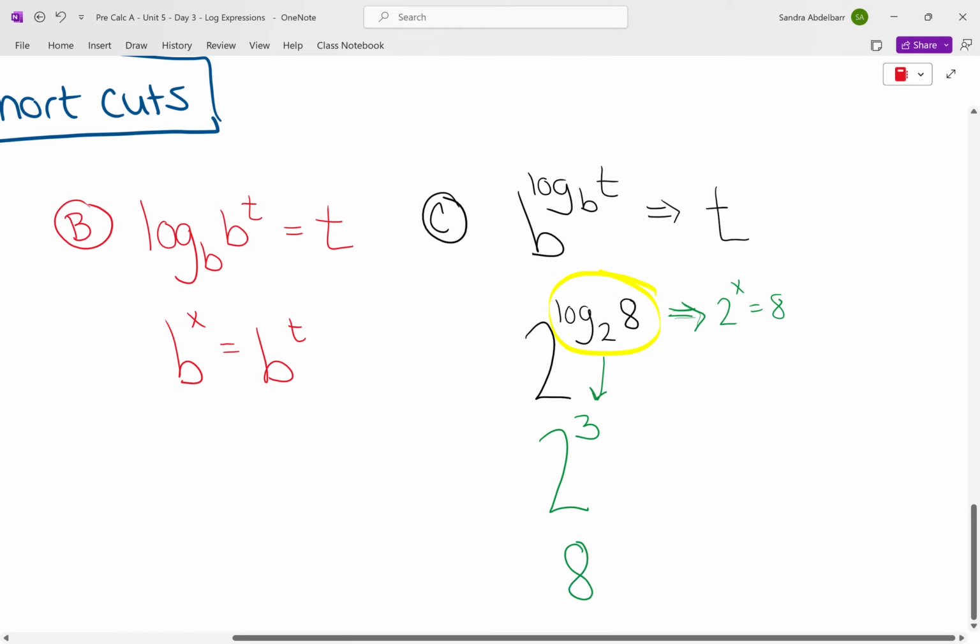And what's 2 to the third power? 8. So what did this say? When I have b raised to an exponential, but it's a log exponent, that means the argument ends up being what it simplifies to. So see how we had 2 raised to the log base 2 of 8. My base and the base of the log are the same, 2 and 2. That means the argument will be the complete answer. Our answer was 8. It will always be that.